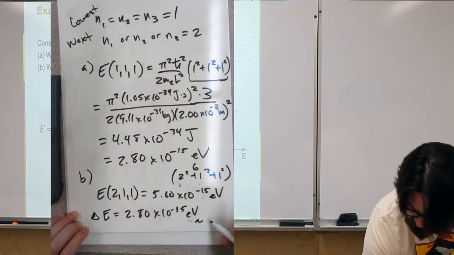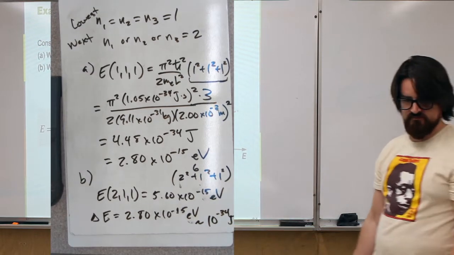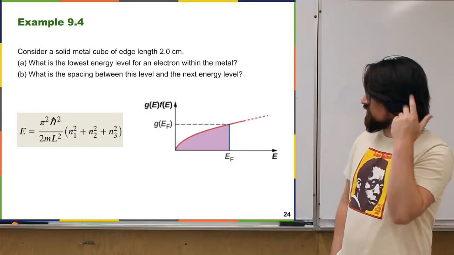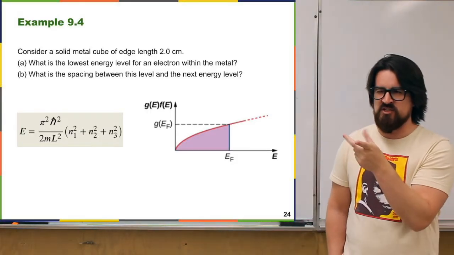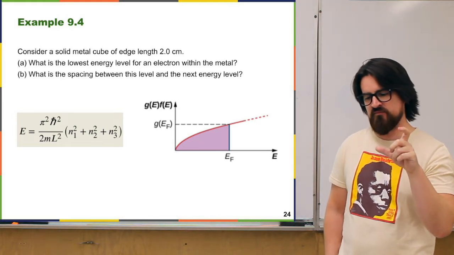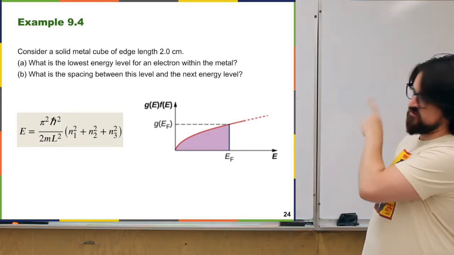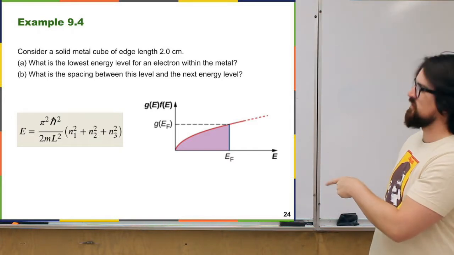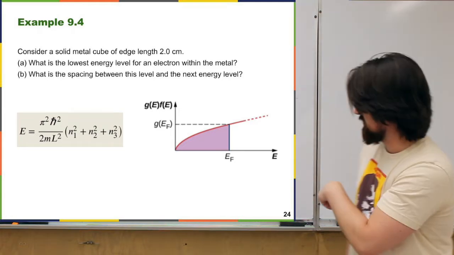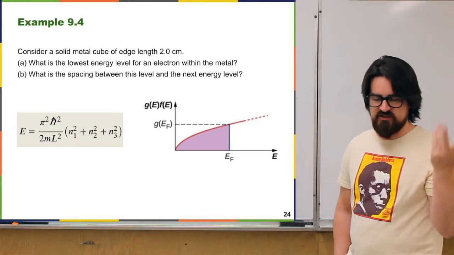And this is on the order of, again, 10 to the minus 34 joules. Very, very tiny energies. And these are the lowest energy states. It's one energy state, but technically there could be 2 electrons there. One could be spin up and one could be spin down. Again, there's something like 10 to the 24th free electrons in this little chunk of metal. And so the highest energy state that's filled up to, the Fermi energy, is on the order of electron volts. What is a few electron volts to a dozen electron volts?